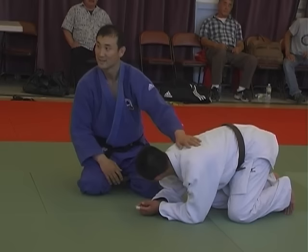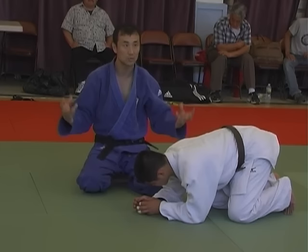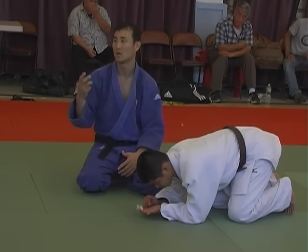So if your partner defends like this, you're going to find a weak point. It's a strong way of defending against samgaku, so you're going to do the other techniques. That's why we have to know at least 3 or 4 techniques. Most athletes use less than 5 techniques to get a gold medal. They don't use 10 or 15 techniques. They use only 4 or 5. Me too. Right? But you have to know all techniques to defend.